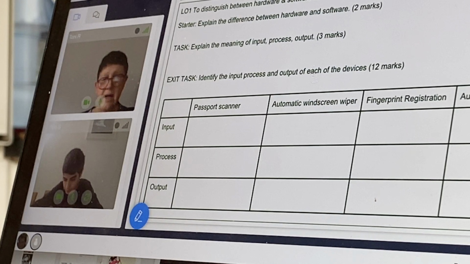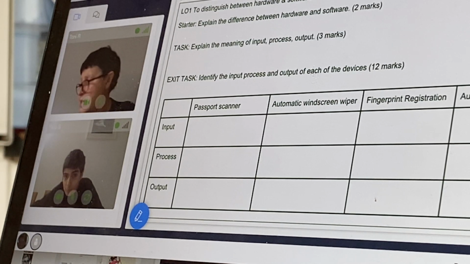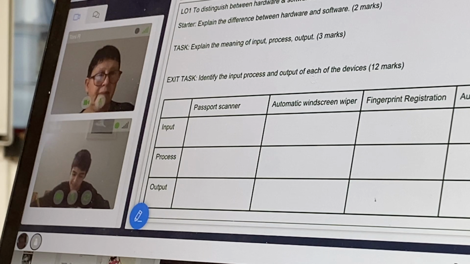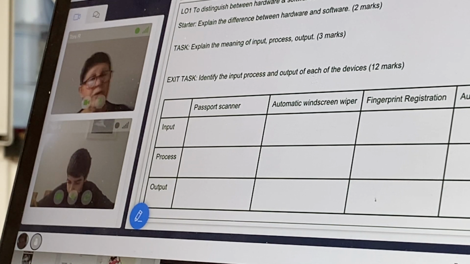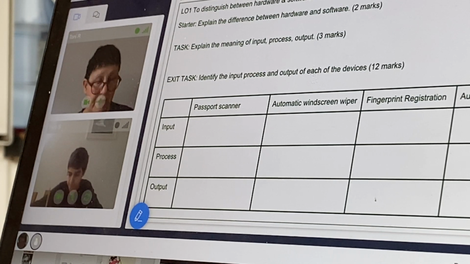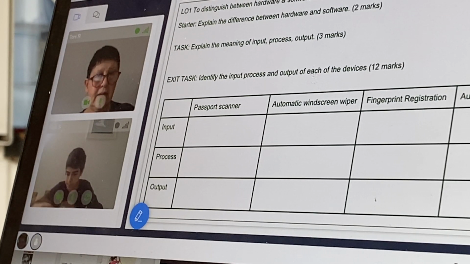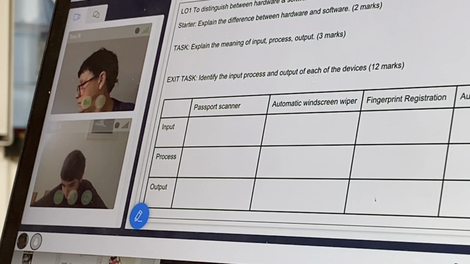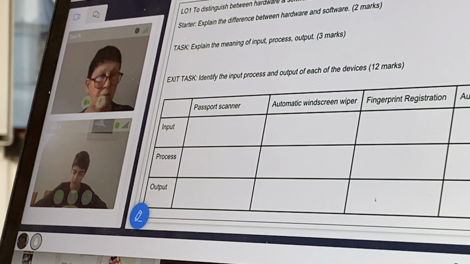Now the final one, the automatic smoke detector. What's the input? Senses smoke. Good, like you've got on your ceiling somewhere. The input is just the sensor. And the process is what you just said. It senses smoke. Next one is checks if it's smoke. Good. And then the alarm goes off. Good. And then the output is the alarm.